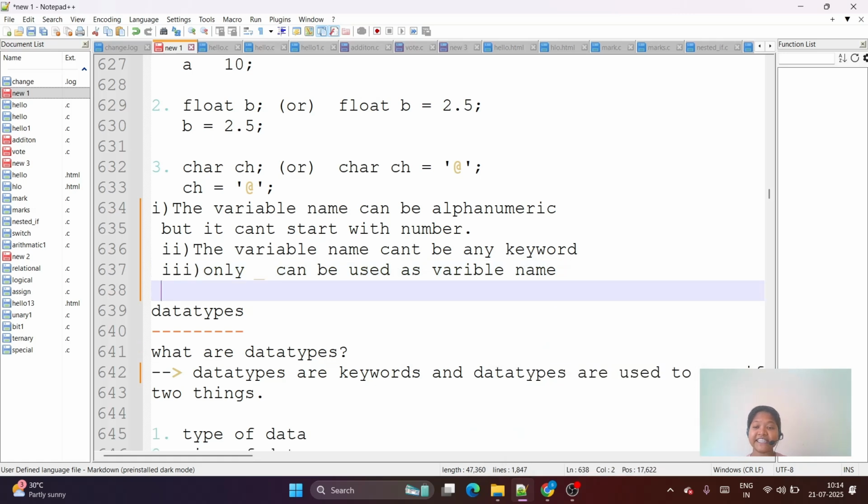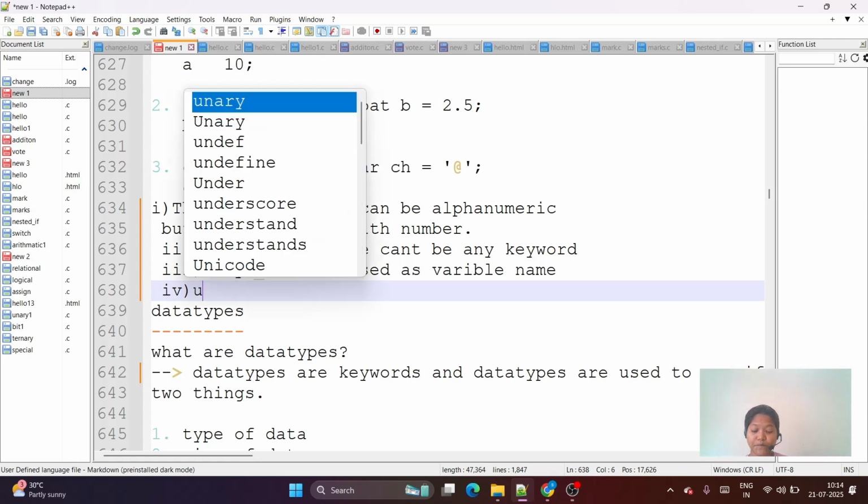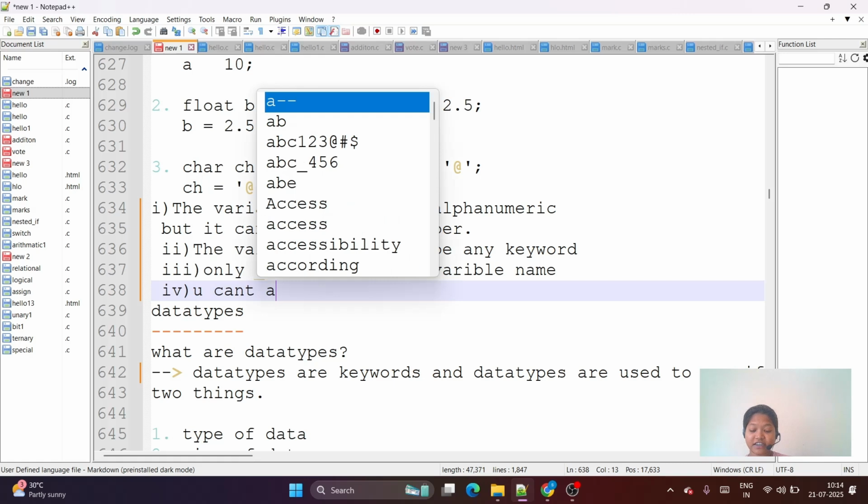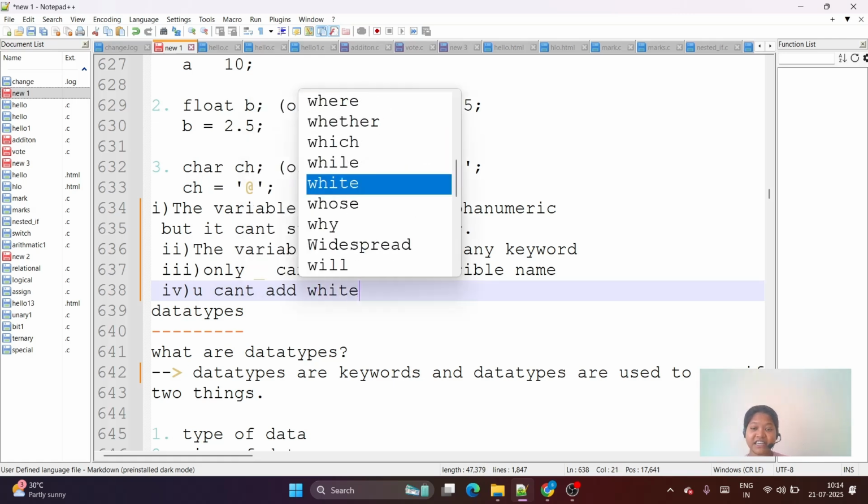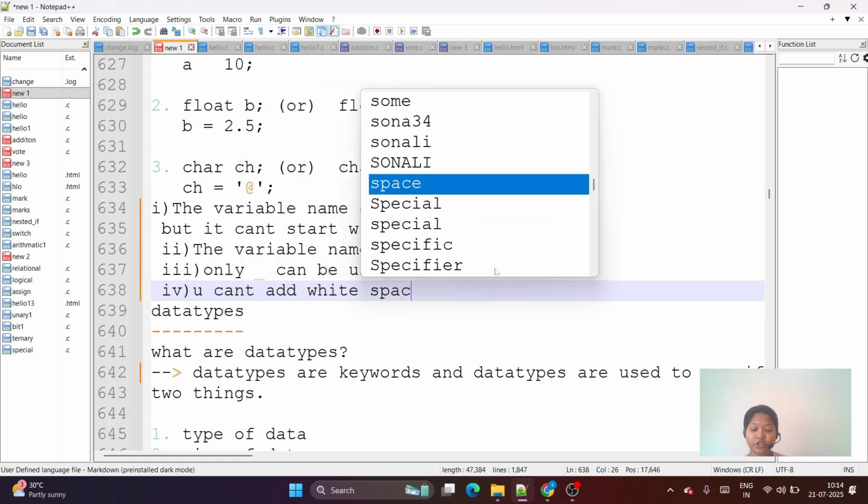Next thing, you can't add white space also. You can't add white space means blank spaces.